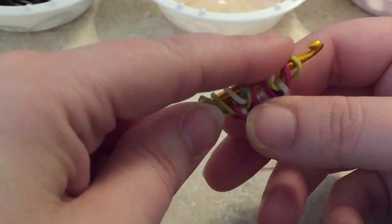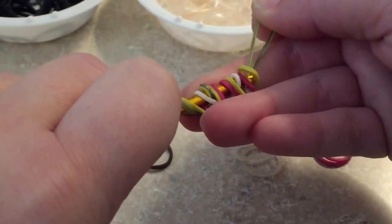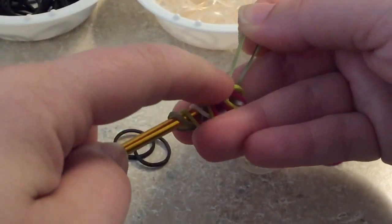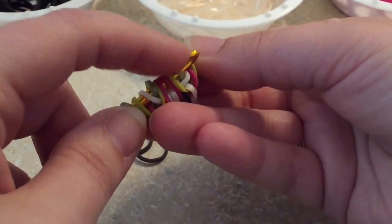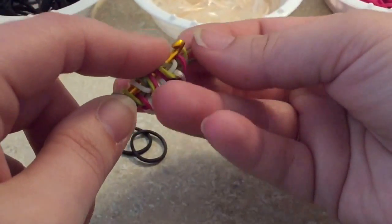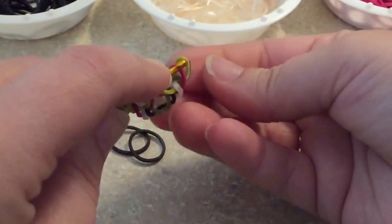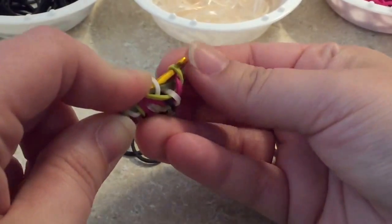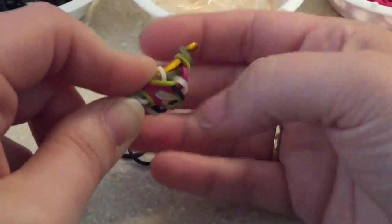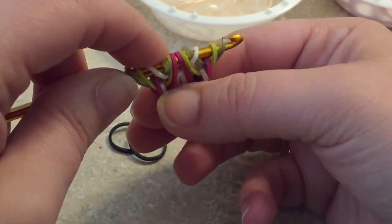And now we want to do the same thing on this side with the same color. So we want to take the first 3, which includes that white band, and on the hook, you're going to hold on to the green band we're placing. So stretch it and grab that white band, skip the maroon and pick up the last band, and then close it up. So now we just have the same on both sides.